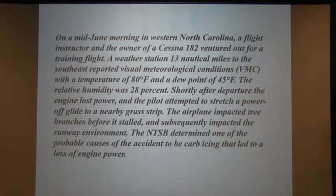Second scenario: on a mid-June morning in western North Carolina, a flight instructor and the owner of a Cessna 182 ventured out for a training flight. A weather station 13 nautical miles to the southeast reported visual meteorological conditions, VMC, with a temperature of 80 degrees Fahrenheit. We get that here, right? Actually, today it was 80 degrees. And a dew point of 45 degrees Fahrenheit. Typically, we don't get that here in Southern California. The relative humidity was 28%.